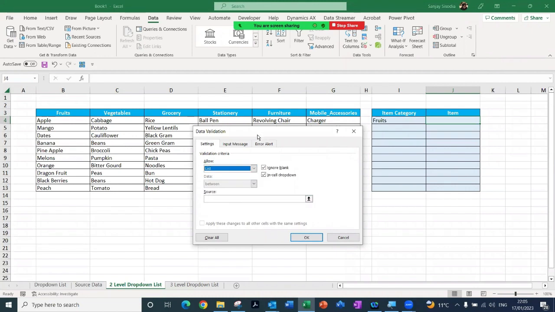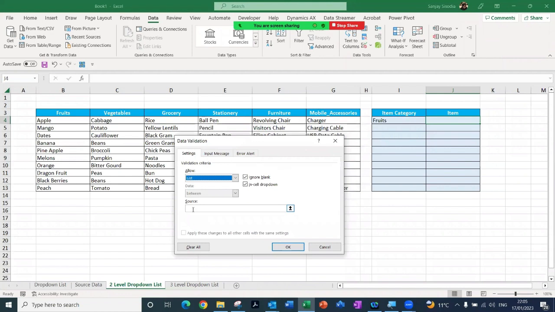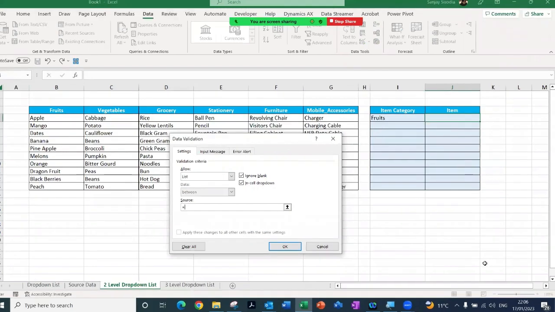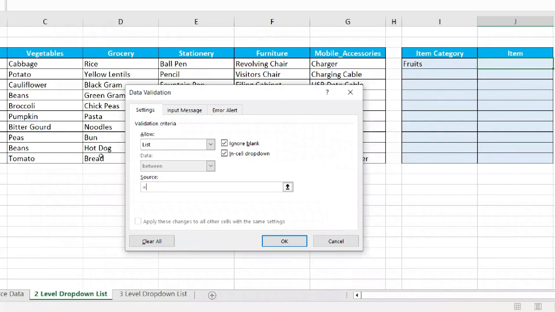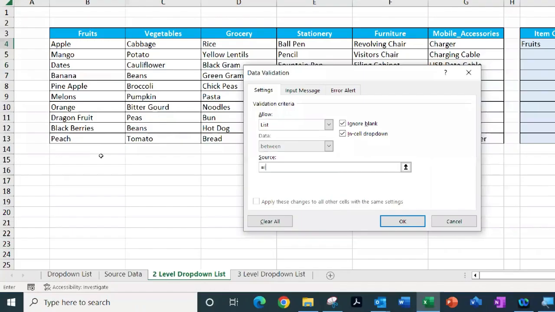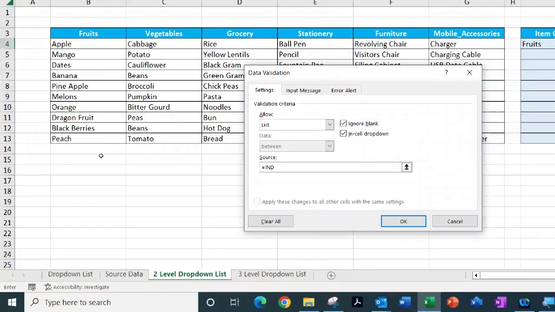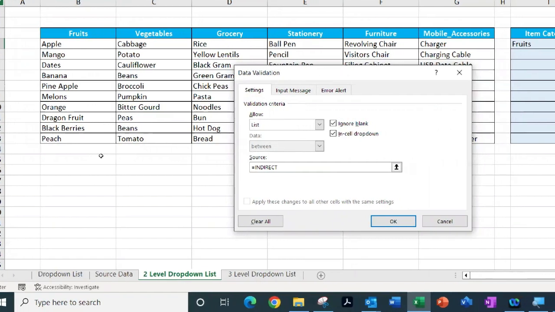Now here, instead of selecting any list or using any other way to select the options, what we will do is we will enter a function, and the function that we need to enter here is equals to INDIRECT. So here we will use the function INDIRECT.